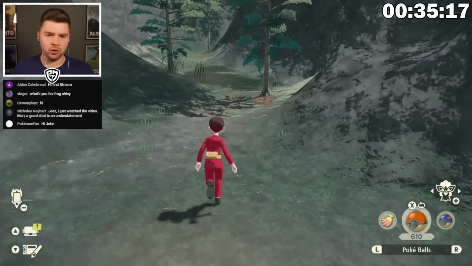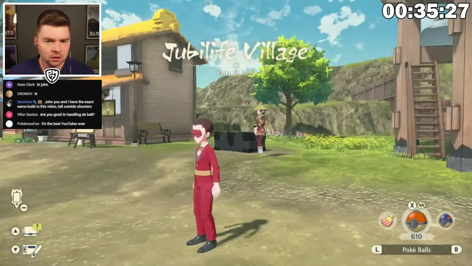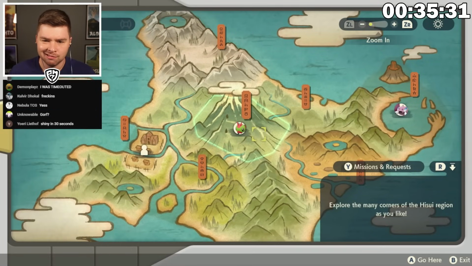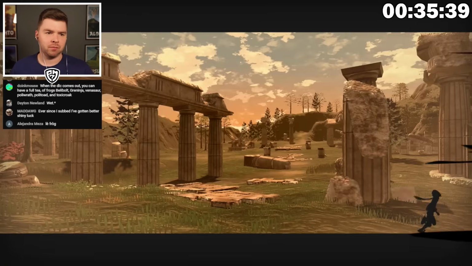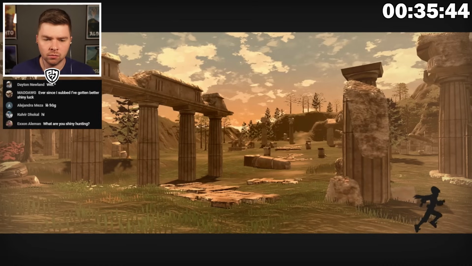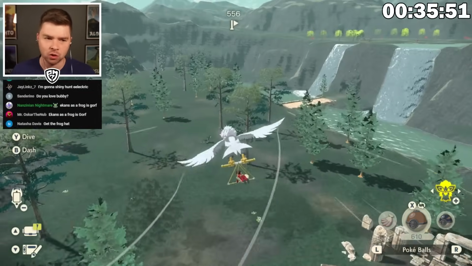Ekans, but as a frog, would you use it? I mean, of course. Of course I would. Let's see. Yeah, let's see. I mean, Yanma is a good shiny, but that's not the goal here. We're not looking for good shinies. We're looking for any shiny.